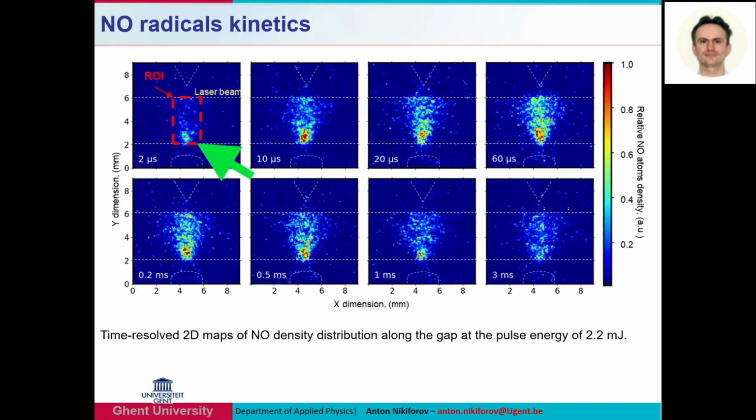We did plenty of experiments with laser spectroscopy. Here I will show just one example of what we did by use of the laser spectroscopy. We shoot a laser through the discharge and we looked at the fluorescence from different radicals and atoms, so we can know how they form, where they form, and how much of them is formed in the discharge. So here is an example of NO radical kinetics, and what is immediately visible is that the most intensive emission of NO fluorescence appears 60 microseconds after discharge. Discharge itself is only 10 nanoseconds. So discharge is somewhere here, and then it takes about 60 microseconds to form nitrogen oxides.